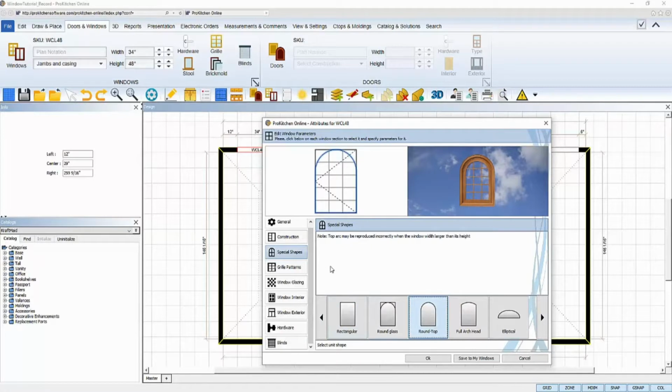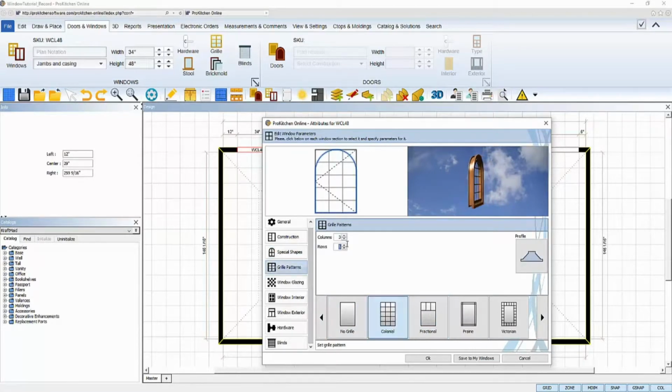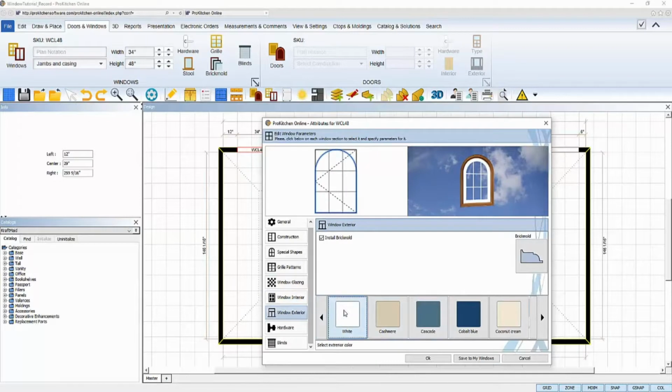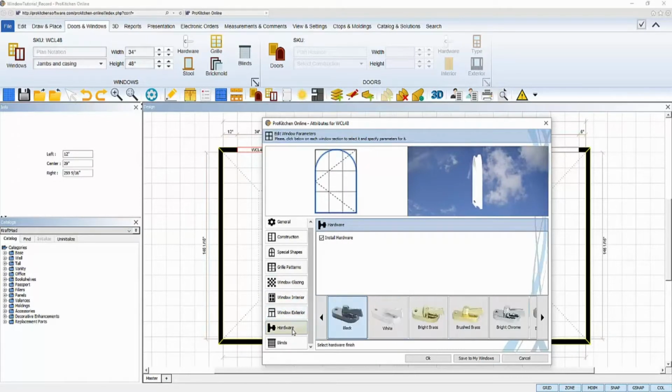So I'll modify this casement window to have a round top, change the grill patterns to 3 rows, change the finish color to white on both the interior and the exterior, and then I'll change my hardware finish to white.